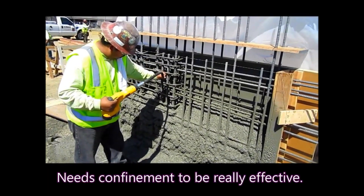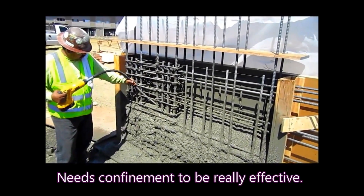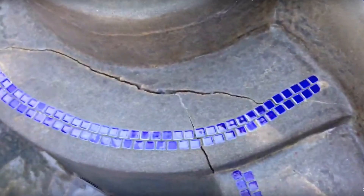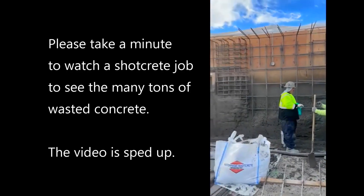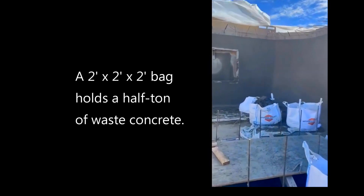What if you used very intense vibration to place the concrete, combined with temporary confinement pressure to consolidate even better around the bars — and then forgot about the big compressor and the shooting part? What if this better consolidation was also faster and cost a lot less? The swimming pool step cracked because they built it up with shotcrete rebound.